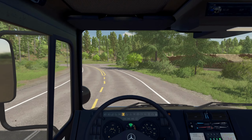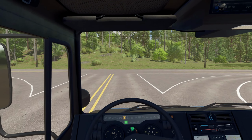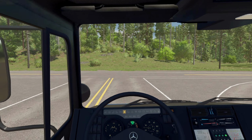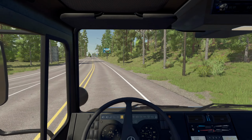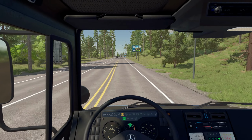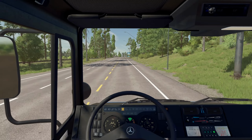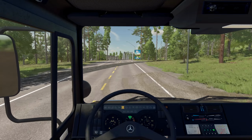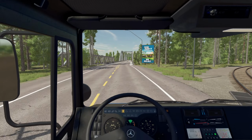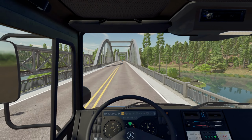So, we are out and about in the Unimog, which is a rare occasion. But yeah, we are on our way to go collect our log splitter. Now, I have already had the trailer out with the Unimog, and I went and collected the UTV. So that is back at the overflow farm. So I just got the trailer dropped off, and we are on our way to grab that splitter.